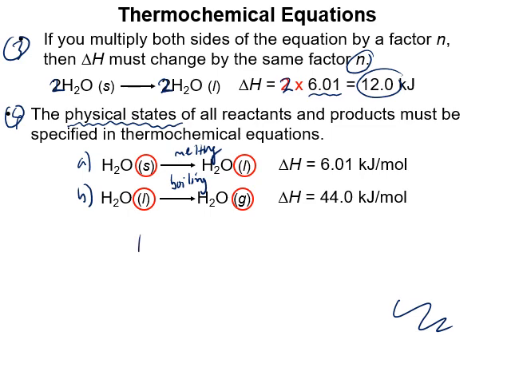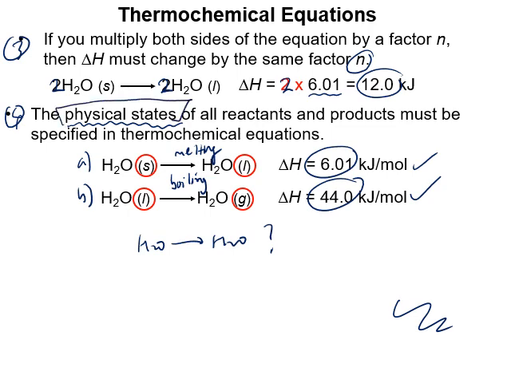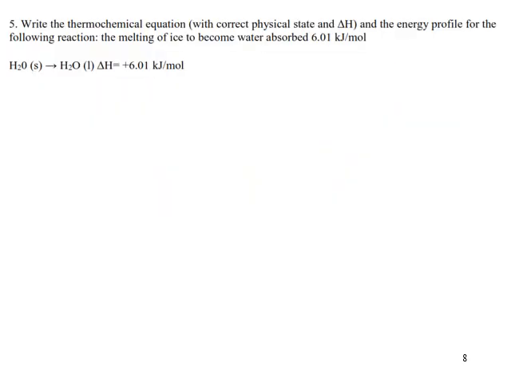Right? If you just write H2O becoming H2O, how do I know if it is boiling or melting? Because as you can see in this example here, the melting and the boiling, even though both are endothermic, show you different values. You can see that the boiling absorbs more heat than the melting. So this is very important that every student must indicate the physical state whenever you write a thermochemical equation. Alright. So look at this example here.